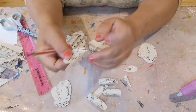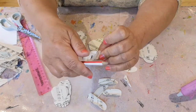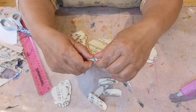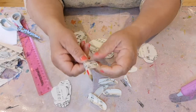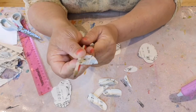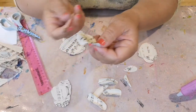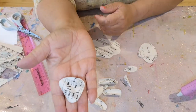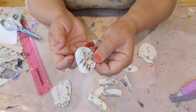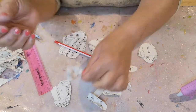And then the top part, where you've pinched it coming in this way, you then want to roll it outwards. So you're going to roll over like that. So you've got the pinch there, and you've got the roll on the pencil there. And that is what your petal should then look like. Oops, and it's fallen off. But that's the kind of shape that you're going for with your petal.